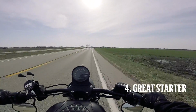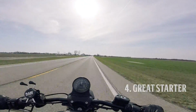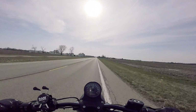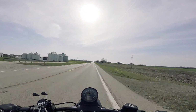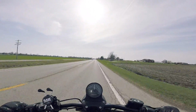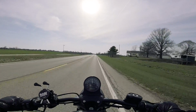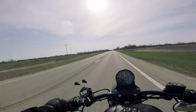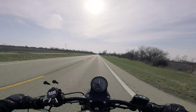And I'm 5'9", I'm about 190 pounds, and the only thing about this bike that I probably won't change, because I don't plan on keeping it forever, is the mid controls. I mean, my knees are up pretty high on this, as you can see, but that can be fixed. You can get forward controls on this bike and have your legs, you know, kicked out, because from time to time I'll get a cramp in my thigh or something because of this riding position.